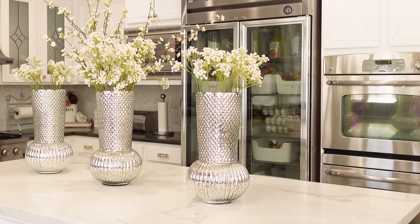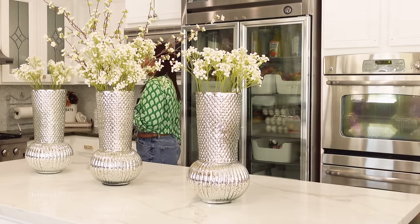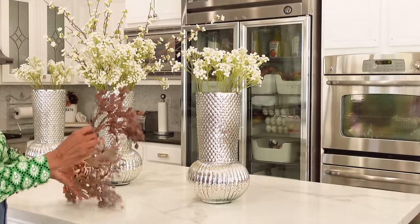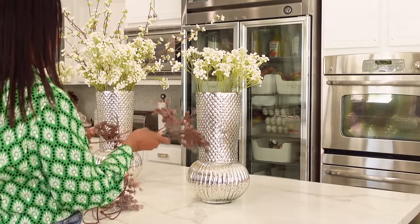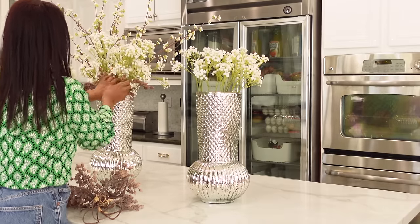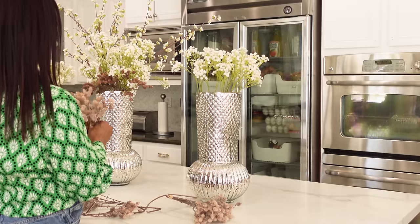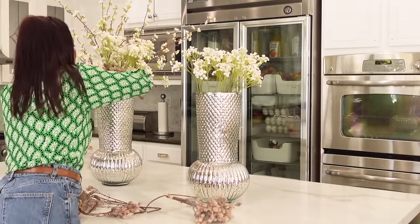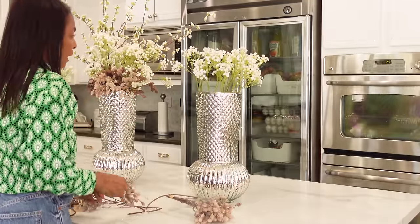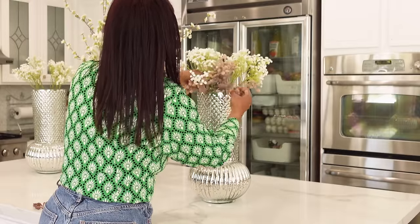I can even throw in another, let's say I wanted to place a yellow inside, I can do that. If I wanted to make it look more fall, I'll show you guys that right quick, just by adding a fall color. And these are on the other side of the room because I've had them out, but just adding a little bit of a fall color. That's gorgeous. It totally transforms. And you're just stuffing that in there. Let's add a little bit more to here, like so.